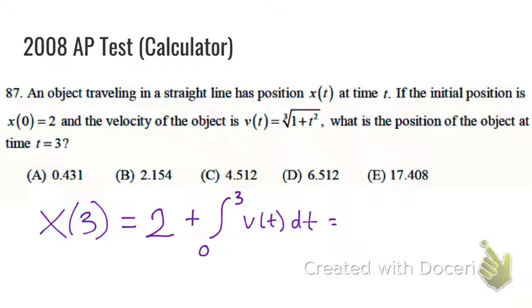So enter in 2 plus, and then to recall that integral, remember to go to math 9. Then you're going to put your limits of integration from 0 to 3. Recall the function you just typed in for y1, and then put the important variable as x, and push enter. See what you get. I'm going to do it on my calculator to make sure I get the same answer as you guys.